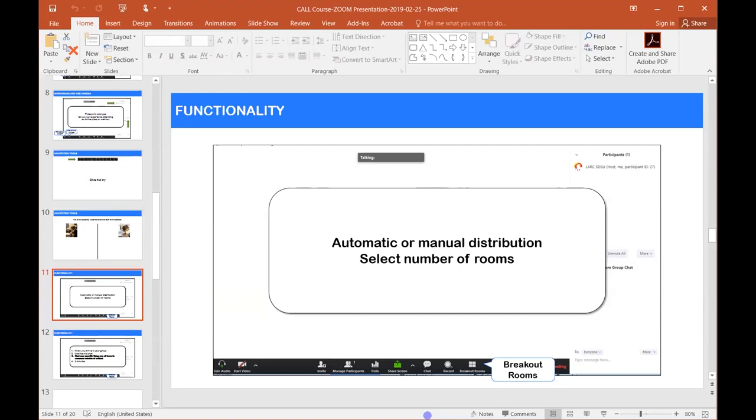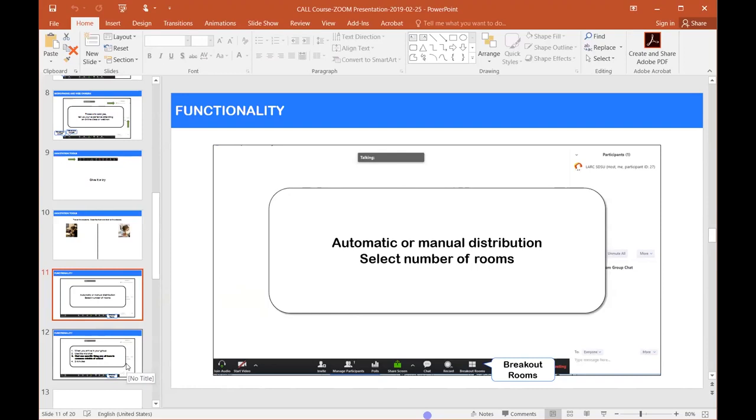Can I turn off the annotation tool? No. I don't think there's a way for me to control that, unfortunately. I wish I did have all control over everything, but no. That's why I don't introduce it until it's absolutely necessary. And then I let you guys draw for 30 seconds to get it out of your system. And then hopefully we can move on. All right, so let's continue on.